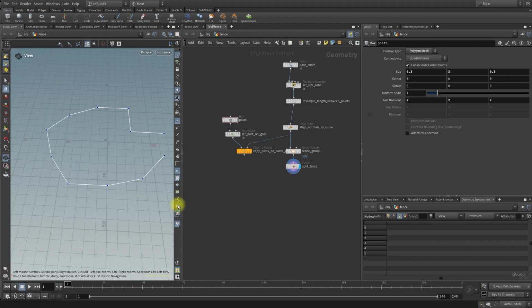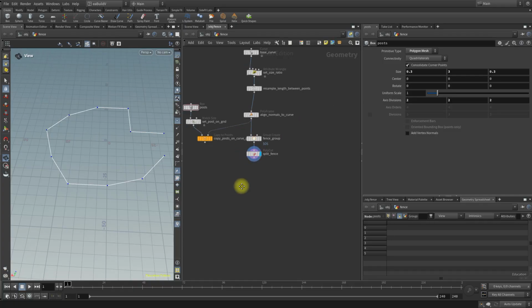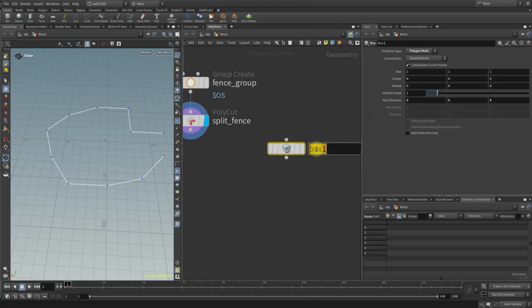The first thing that I want to do is actually create the pickets themselves. And just like with the posts, we're going to use a box to represent them. And I'm going to call this picket.